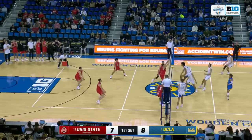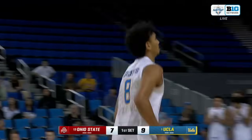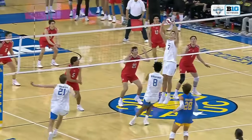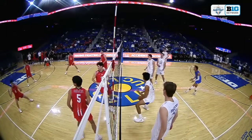Easily handled, right on target, and absolutely detonated that time by Michael Wong Diallo, 6'9" junior from right here in Los Angeles. There was only one place for him to go, and that was straight in front of him as he's on the short side of the court. Not much room to the sideline, but manages it perfectly.